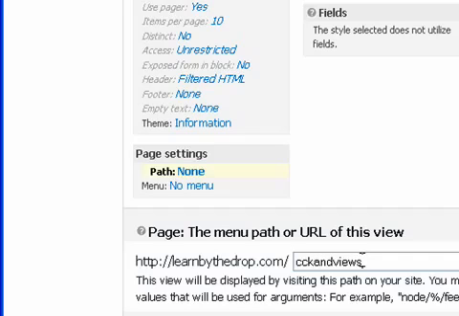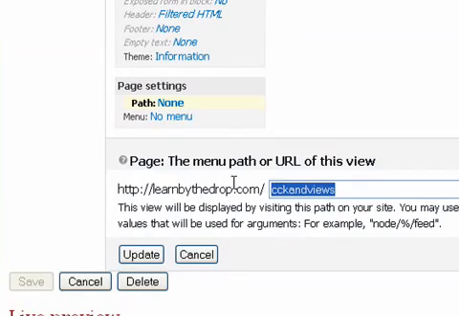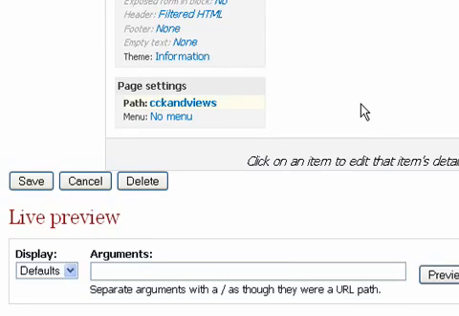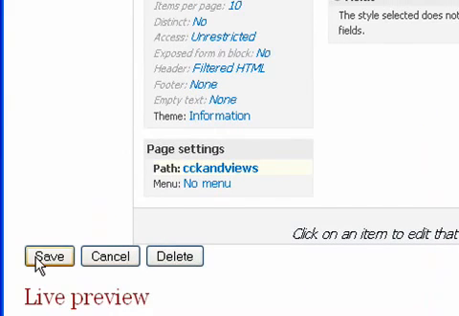CCK and views, and that is going to be the path directly to the list of posts. So I'm going to click Update there. And now I'm going to save that.